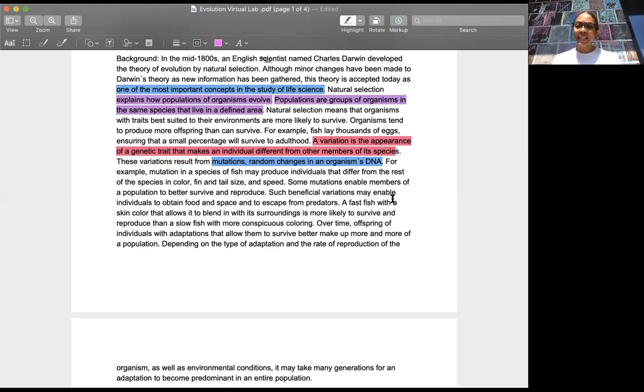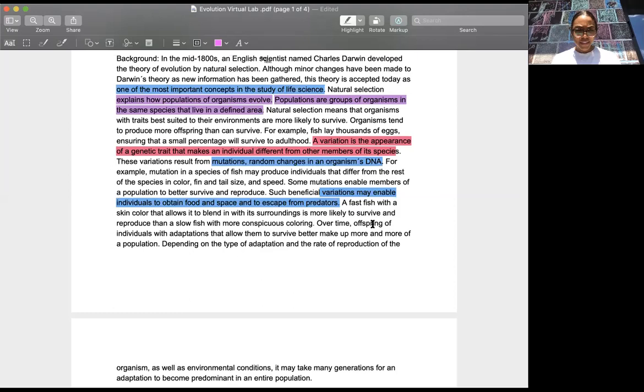Some mutations enable members of a population to better survive and reproduce. Such beneficial variations may enable individuals to obtain food and space and escape from predators. So these are some of the benefits that can come from different mutations that lead to different variations.